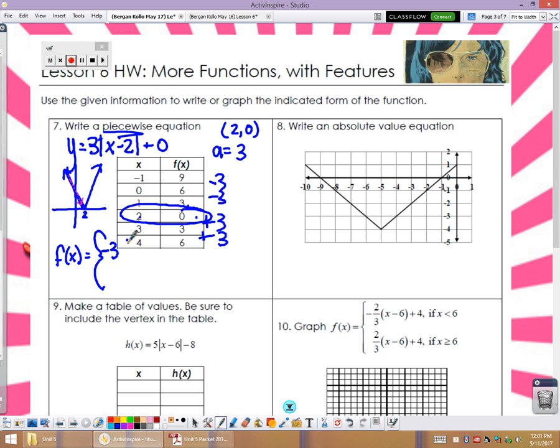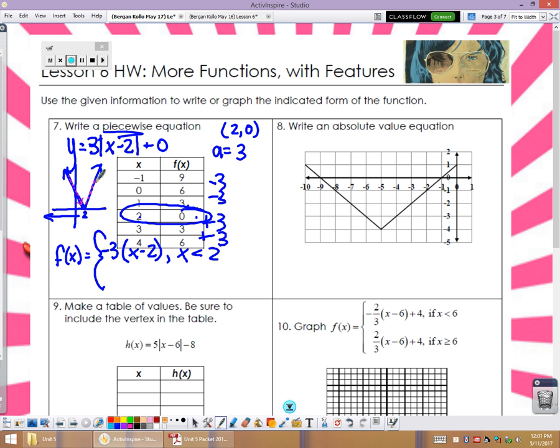And then because I'm not using the absolute value function, then x minus, what's your vertex? 2 plus 0. I don't have to write the plus 0, but where is this? Where your x values are less than 2. So my x values are less than 2. It's to the right.